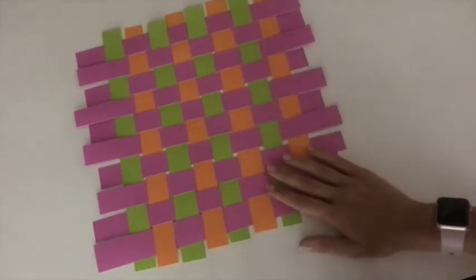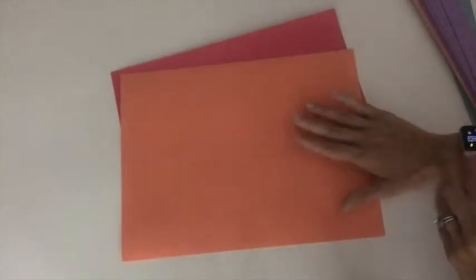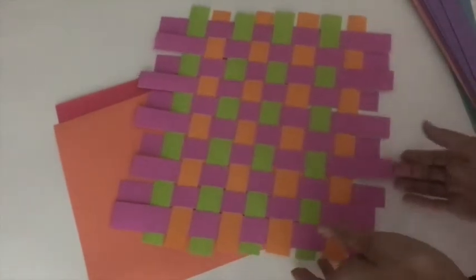So let's get started. First thing you're going to want to do is pick out your construction paper. You do not have to use all 4 sheets. You can just use 2, 3, or 4. It's up to you. In my example, I used 3. I used 1 for one way and then 2 colors for the other, but it's totally up to you.